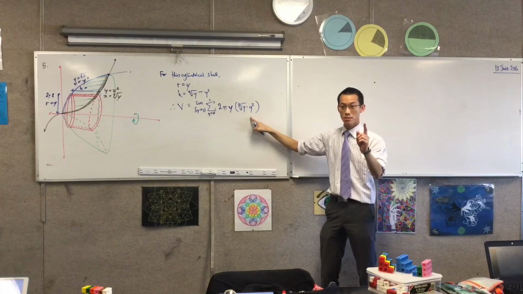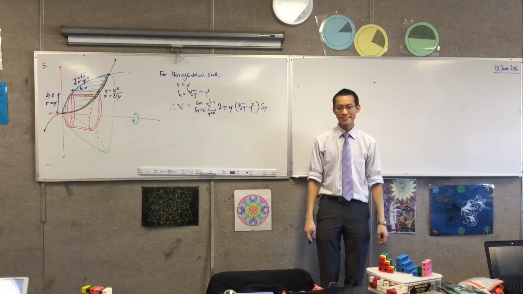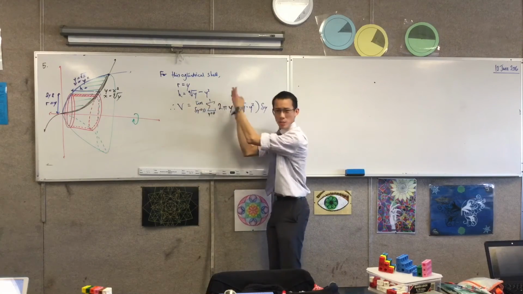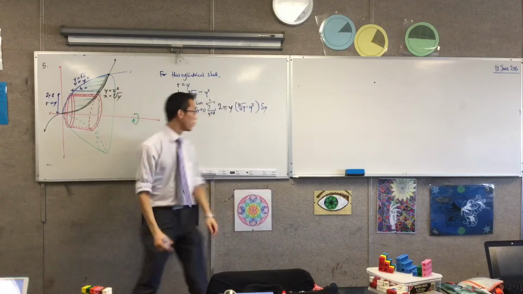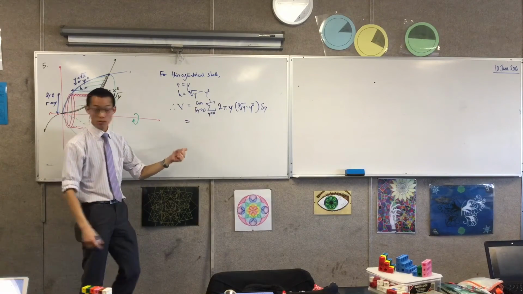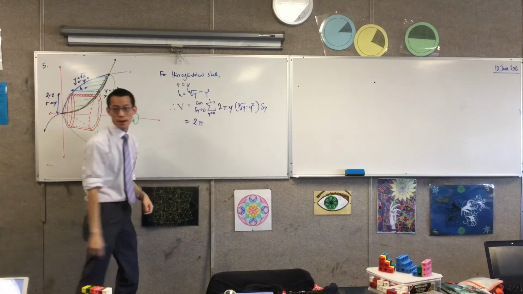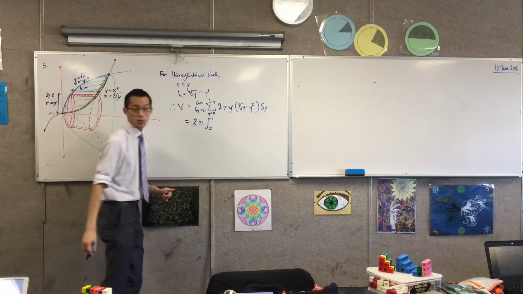I'm missing one piece. The thickness of my cylindrical shell. Cool. And that was all the hard parts. The visualization, the working out which bits which and how they interact. And from here, it's actually very, very straightforward. I'm now going to turn this into an integral, rather than my sigma notation. And while I'm at it, I'll do some simplifying. So my 2 pi, that's constant, comes out. This goes 0 to 1.